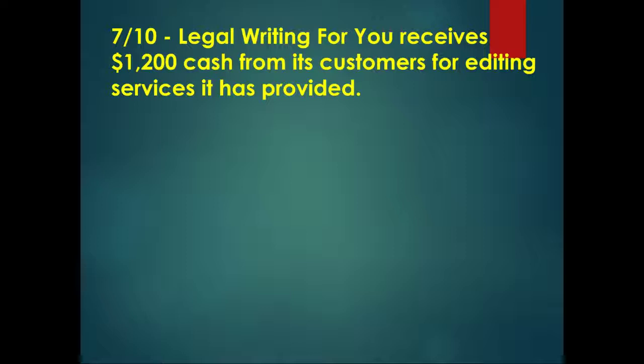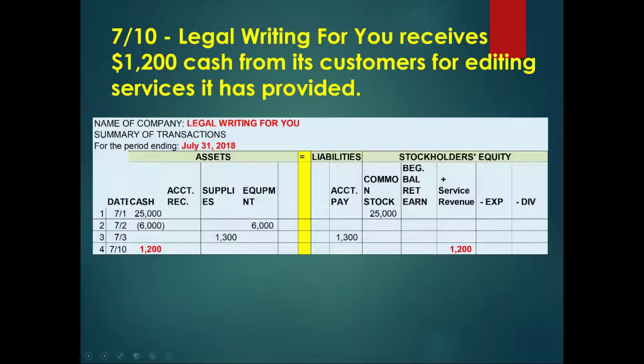Next transaction. Legal Writing receives $1,200 cash from its customers for editing services it has provided. So again, cash is involved. Did cash increase or decrease? The company received cash, so it increased. I always try to have students do the cash first because that seems to be the easiest to grasp. Cash increased $1,200, and then over here on the right side of the equation, they provided services to a customer, so we get to record it as service revenue, and it will be reported on our income statement.